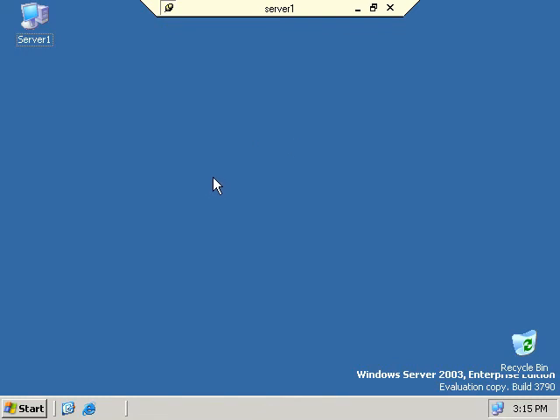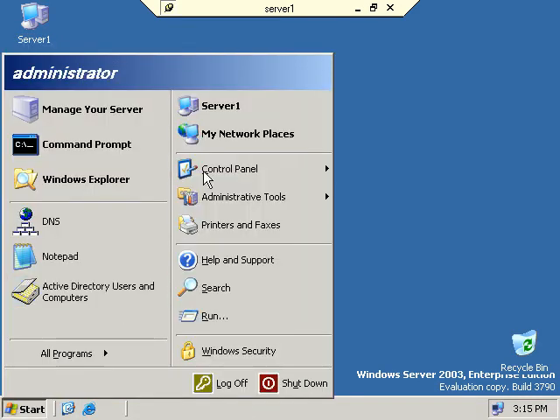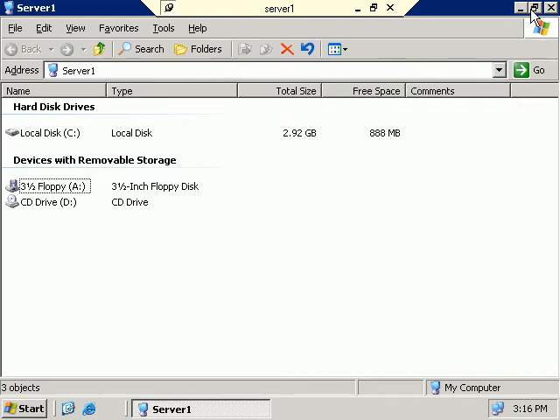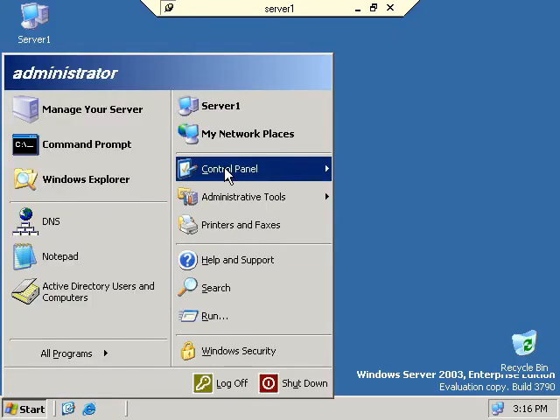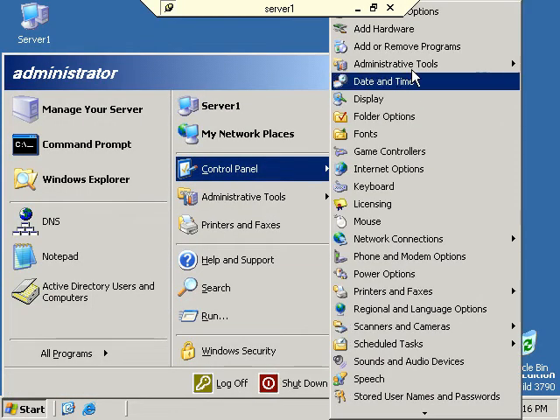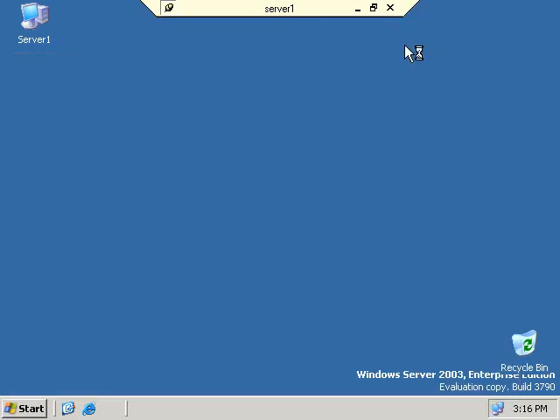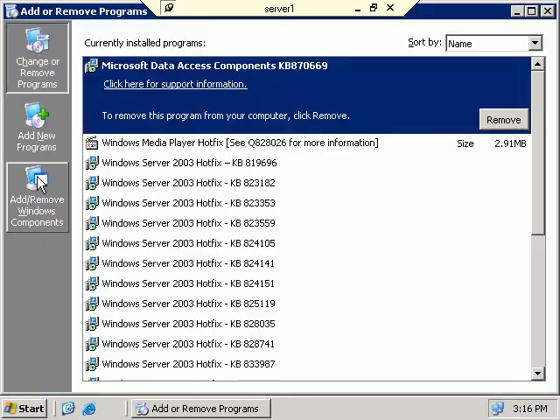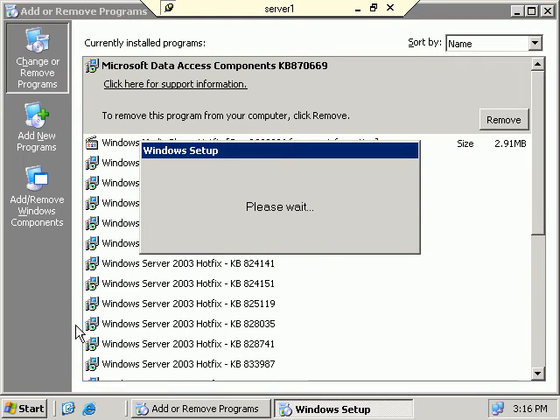Okay, so we're sitting on Server 1 here, and to install WINS, it's pretty straightforward and it's very similar to how we installed DNS and also DHCP if you've watched those videos as well. We've got to go through the Control Panel, then Add or Remove Programs. And then from here, you're going into Add/Remove Windows Components. Now this takes a little bit of time, but after this opens up, what we're going to be looking for are the Networking Services, and within Networking Services, one of the subcomponents is the WINS service, and that's what we're going to be selecting.